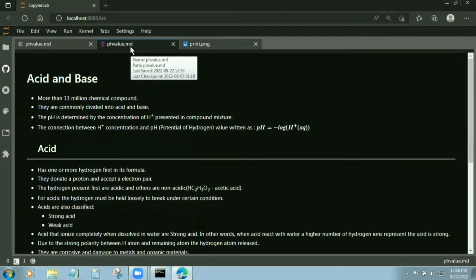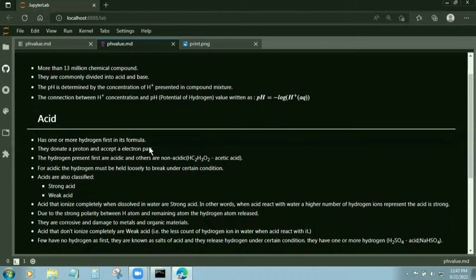There are over 30 million chemical compounds in this world, and they are mainly classified into acids and bases. The most important point is that acid and base apply only to aqueous solutions, which means there must be a water molecule, H2O. Acid and base are measured with the pH scale that we all know, which is nothing but the concentration of H ions present in that mixture. Normally, we know that acids range below 7 on the pH scale and bases above 8.